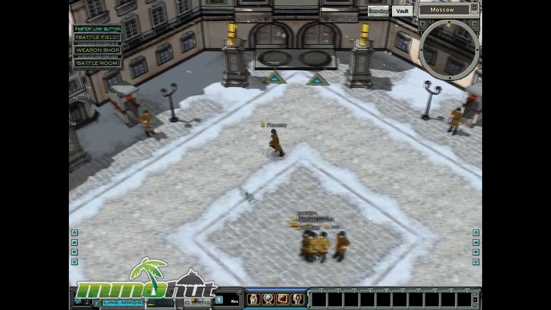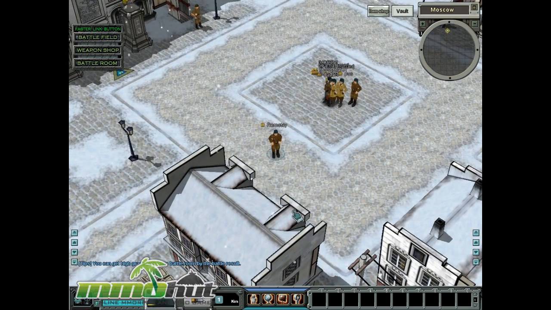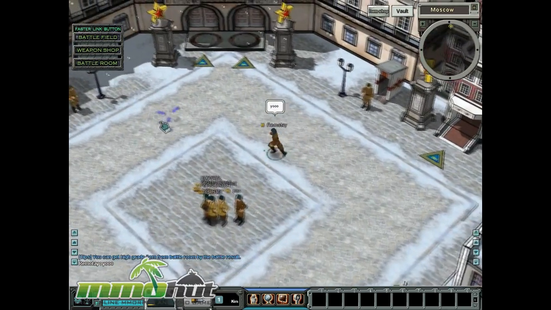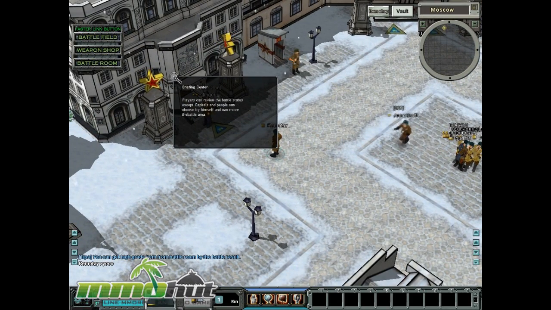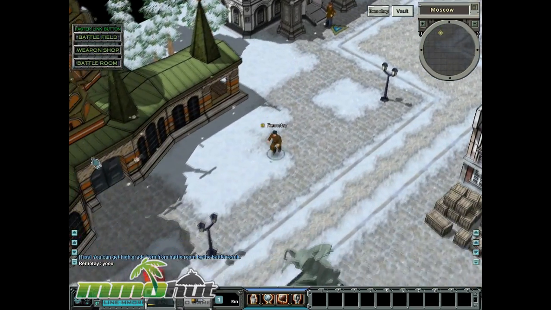Alright, so here we are in Moscow, which is basically the central hub of the game. This is the one part of the game where we can see all the other players and walk around and talk to them. It's kind of like the one instance town that you would see in Guild Wars or something like that. You can see the various stores in the game, our briefing center where we can get some missions. I'm sure there's some single player aspects over there. We have these other buildings.